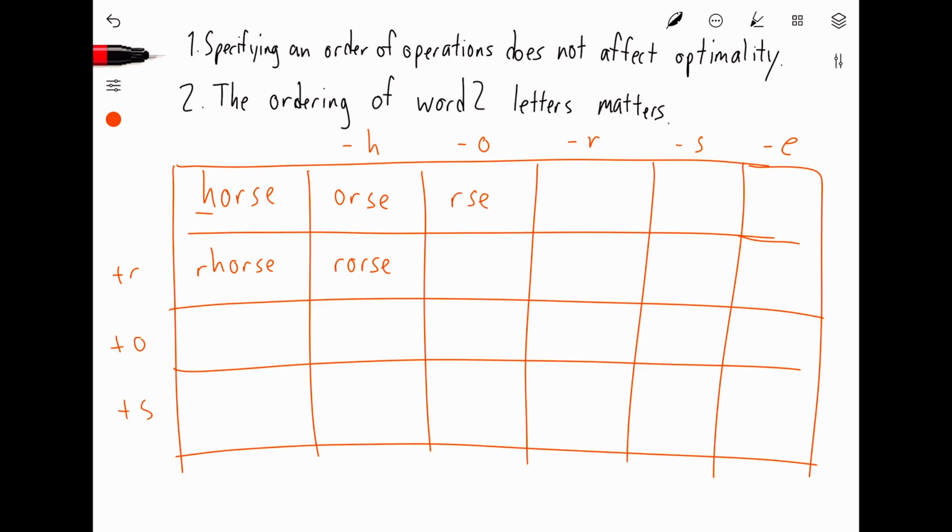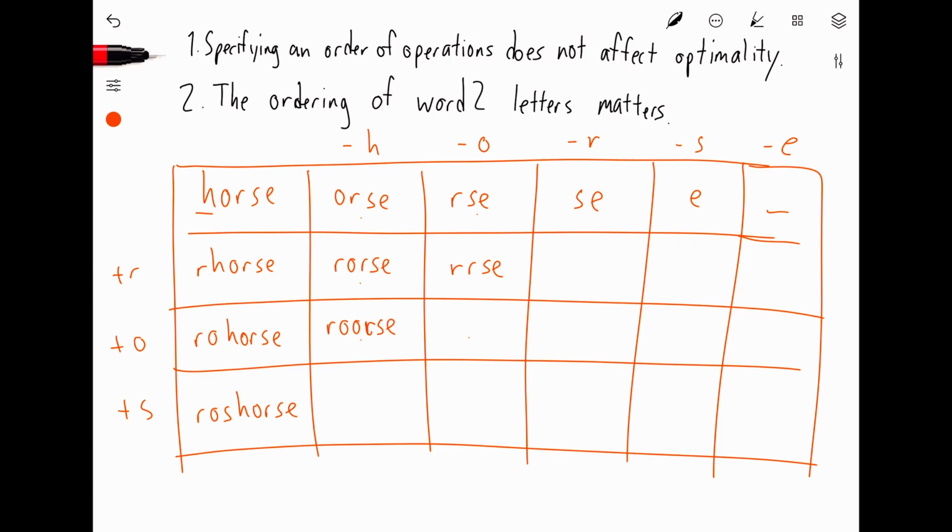Let's write out a couple more cases. We minus the O, minus the R, minus the S, minus the E. Underscore just means there's nothing there. ROHORSE, and then ROSHORSE. Now let's write a little bit of the middle grid in. We subtract the O, so we get RRSE. Similarly, for this grid down here, we add an O, so this becomes ROORSE.